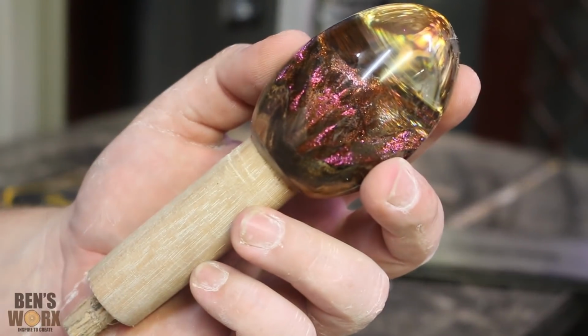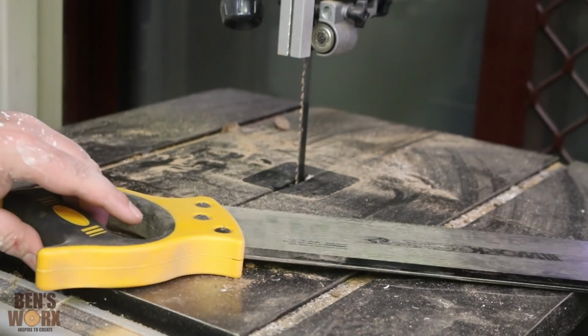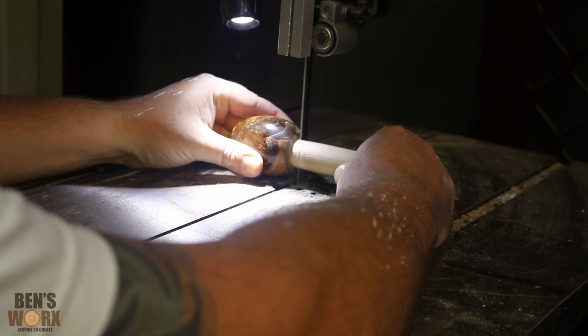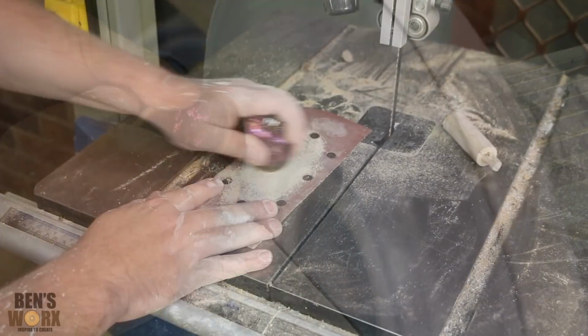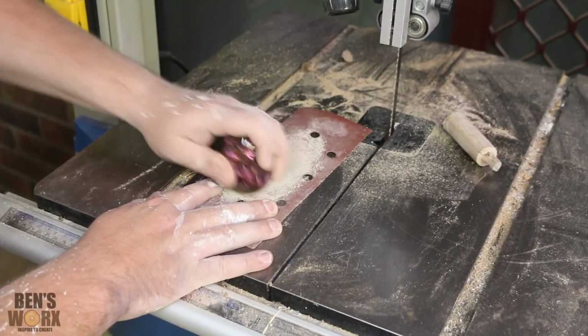The final step is to cut off the mounting block and clean up the base of the egg. I'll be using my bandsaw, but it's easily done with a handsaw. After sanding smooth the base, I'll give it one final polish.